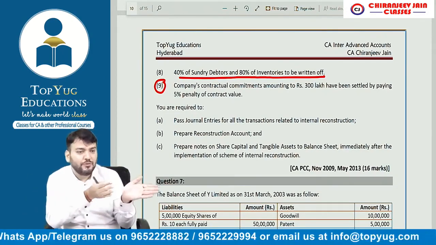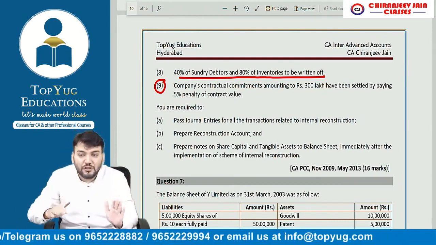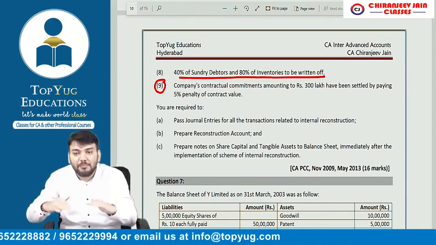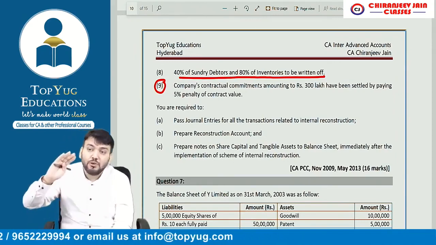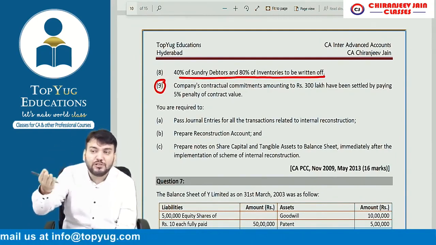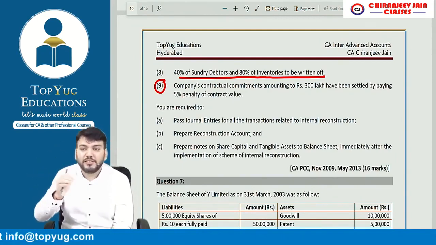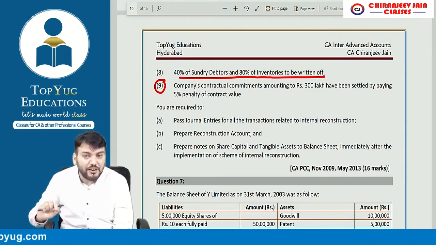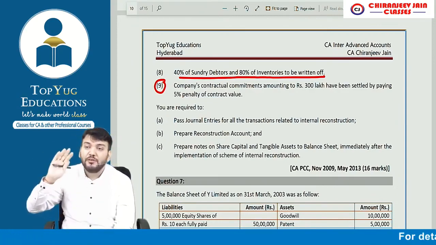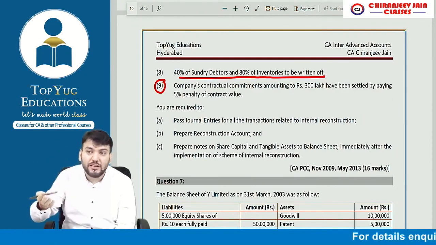Executory contract, I think if you have done it in Contract Act, is one which has not been executed by both parties or which has been partially performed by both the parties. So an executory contract needs to be performed by both parties in future, so that is a future obligation, therefore we will not do any journal entry for such a transaction right now. So there may be some contractual commitment which needs to be executed in future, correct?